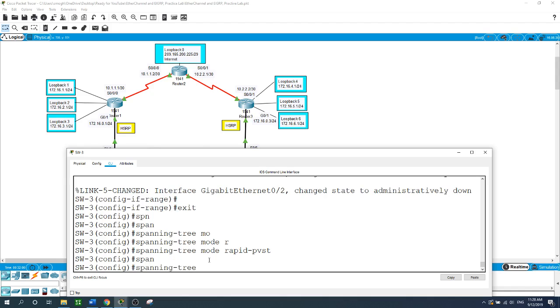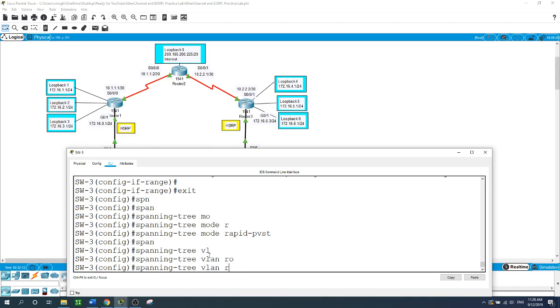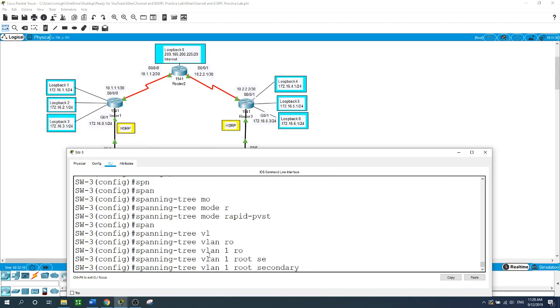Spanning tree VLAN 1, the root, sorry, root secondary. Enter. Now I will configure the F0/18, which is connecting PC C to the switch.